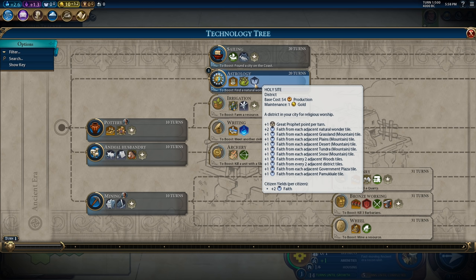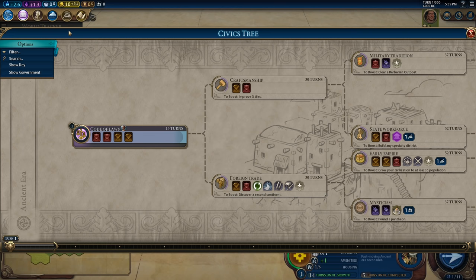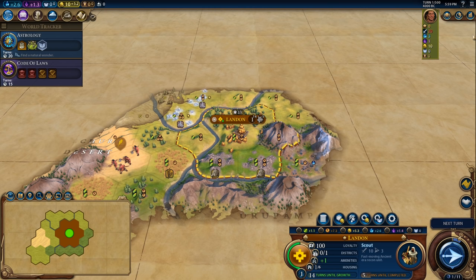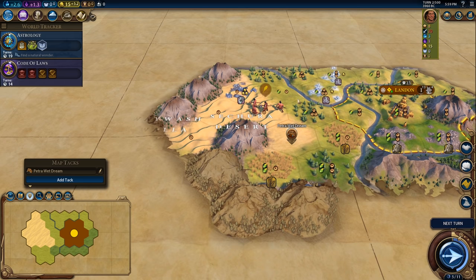But basically what we're going to be trying to do is to get 3 holy sites, which will allow us to get 2 campuses and a government plaza at a discount of 40% for the campuses and 20% for the government plaza. Oh yeah, this is definitely going to be a Petra city, let me tell you. Can you imagine having Petra and hill farms on each of these tiles?